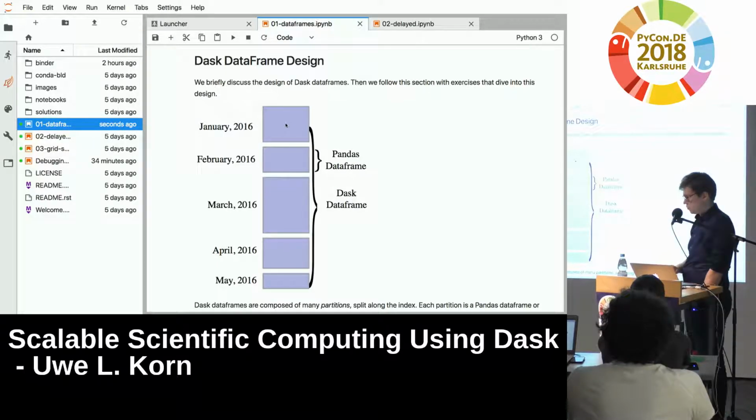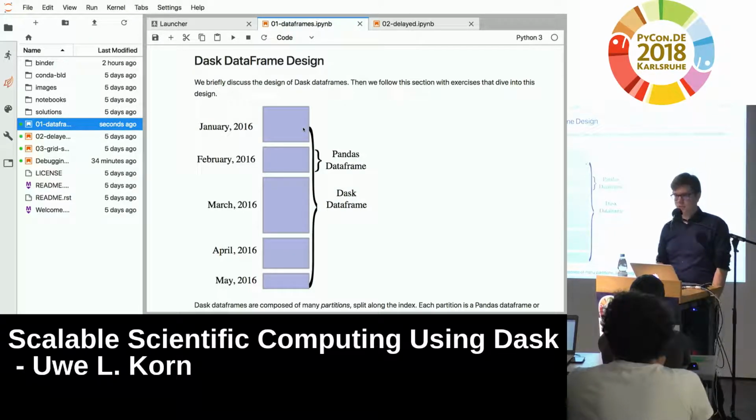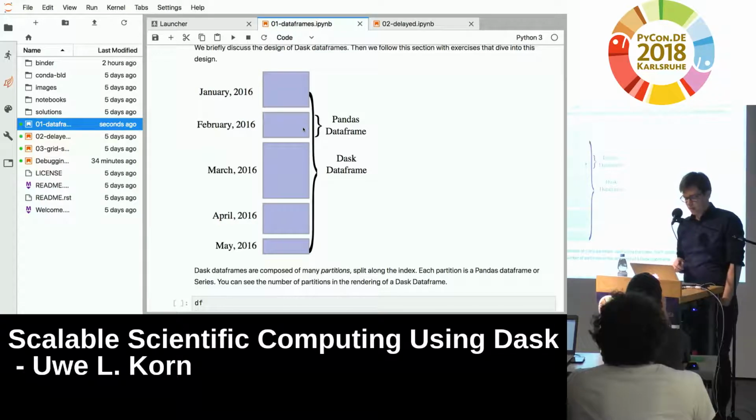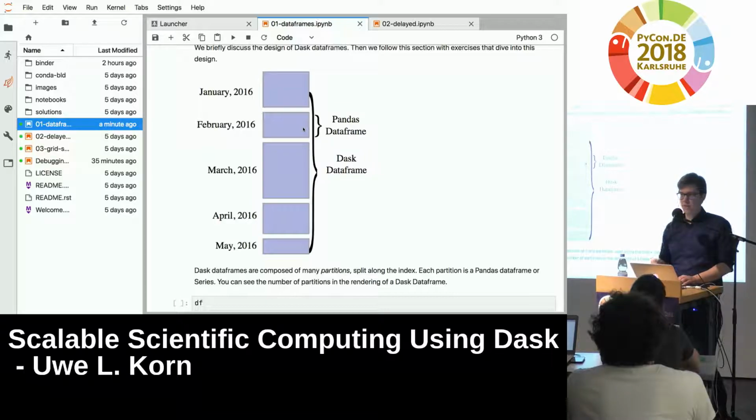Okay? Good. So any more questions about data frames? The question was, repeating this for the video: when I call head or tail on a data frame, why can I call it without compute? There are some special function calls in Dask data frame which actually already call compute behind the scenes.